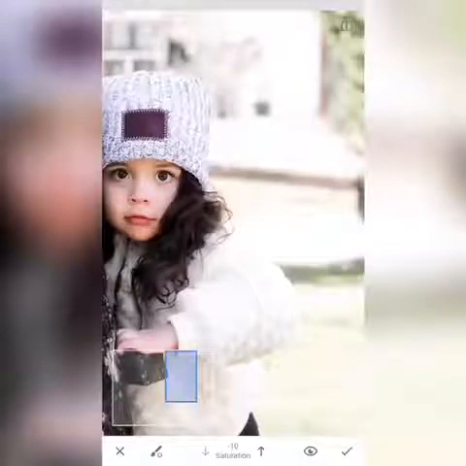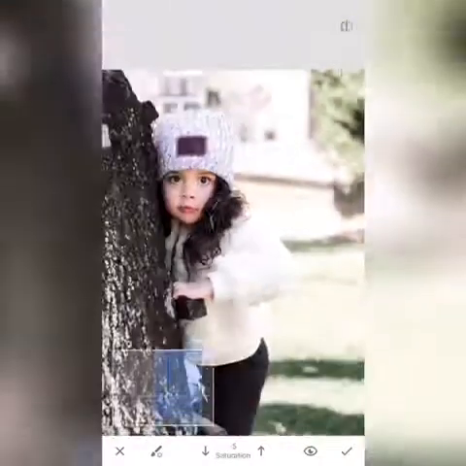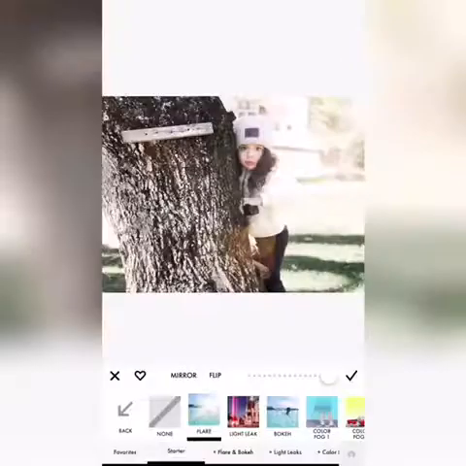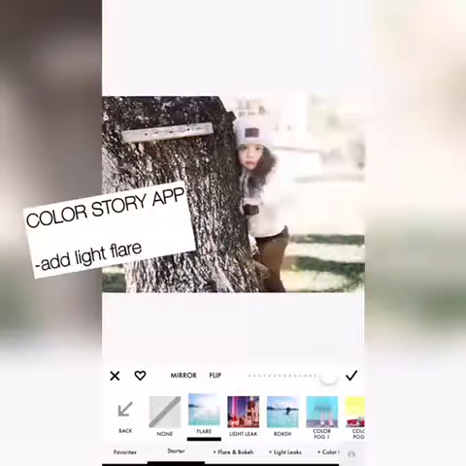This is a perfect example of where you wouldn't want to decrease the saturation for orange tones in Lightroom too much because you would have lost a lot of that coloring in the skin. So it's a roundabout way to decrease the orange tones in a photo but still keep the color of the skin. Now the next app I'm going to show you is Color Story.